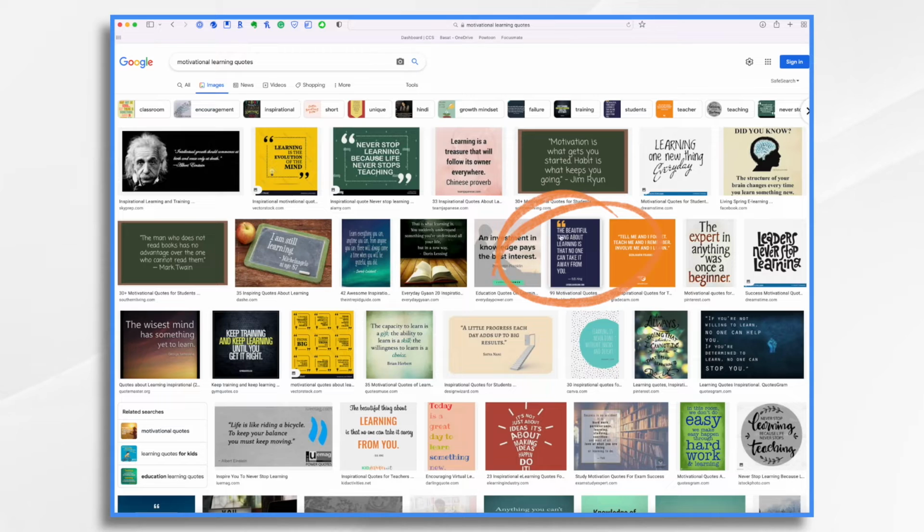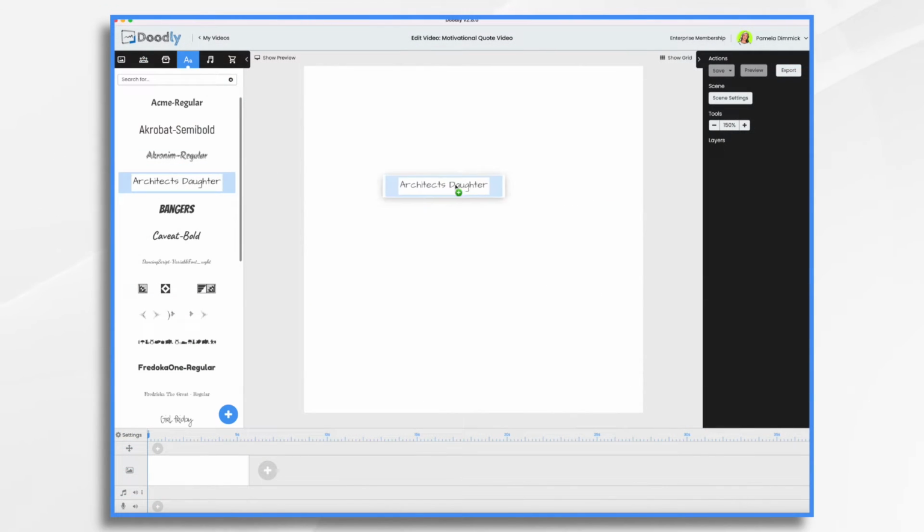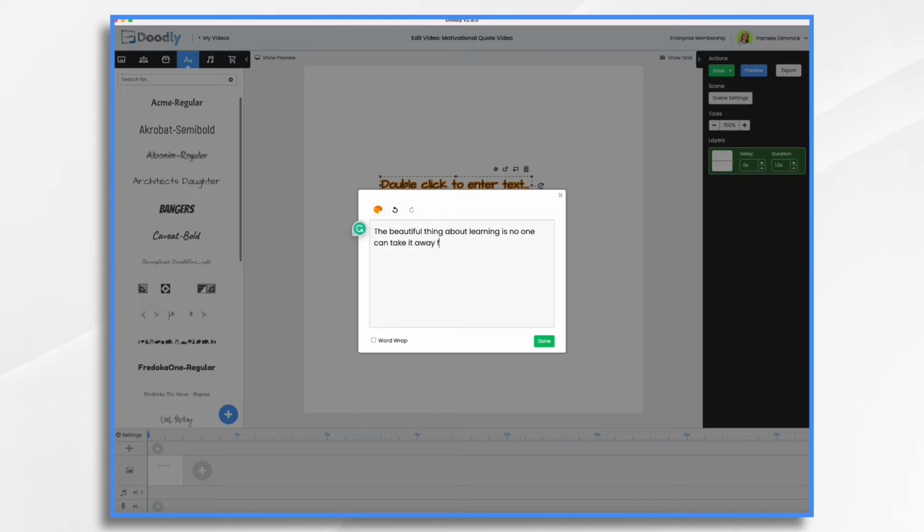I like this quote here. The beautiful thing about learning is that no one can take it away from you. B.B. King. And it's kind of simple. I don't want to do that background, but I do want that quote. And then I do kind of like the look of these little dotted squares and quotes. We have something like that in Doodly. So we could riff off of that. So that's going to be our inspiration. And then we'll do something in the background to make it our own. So first, let's just get this text so that we have it.